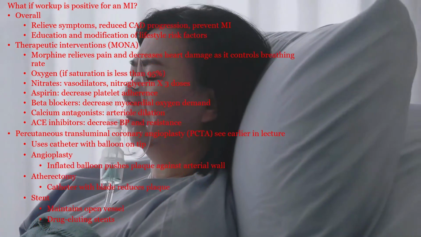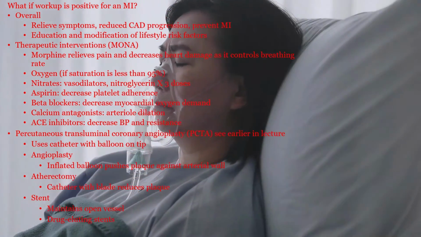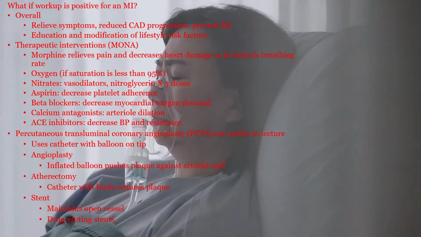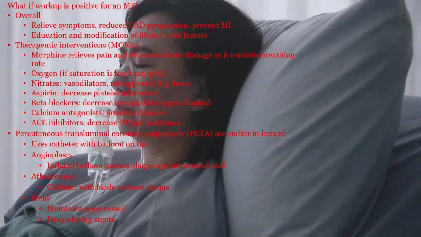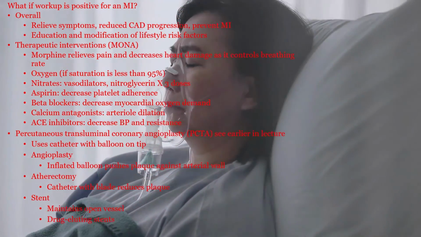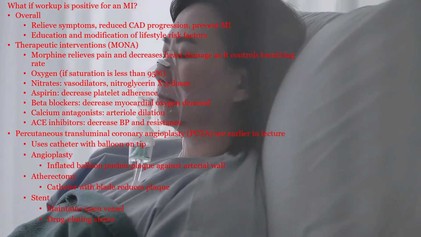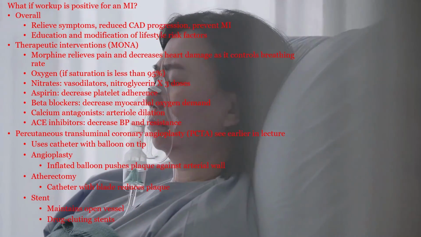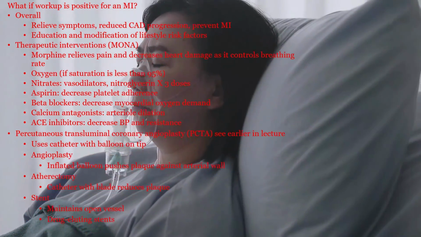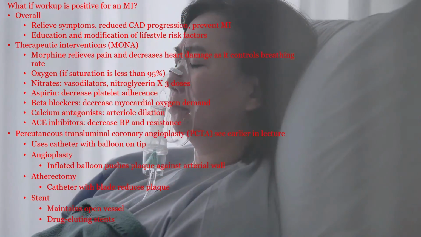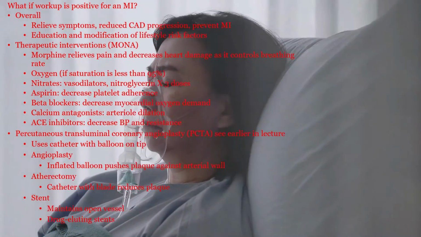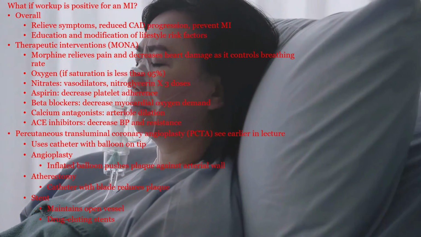Treatment is key in the patient having an MI. They need MONA therapy, including morphine for both pain relief and breathing control, oxygen to save heart muscle, nitrates to vasodilate the coronary arteries, and aspirin to prevent further clot formation. Beta blockers, ACE inhibitors, as well as statins may be added at discharge or during the stay to protect the heart from further damage and reverse some damage done to the heart muscle. Cardiac catheterization is key to saving heart muscle with angioplasty and stenting, or CABG if this is not possible.